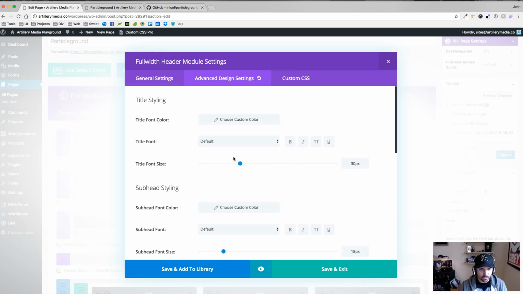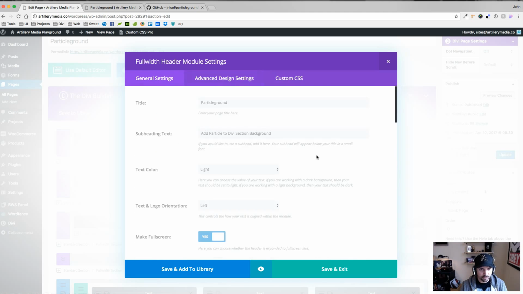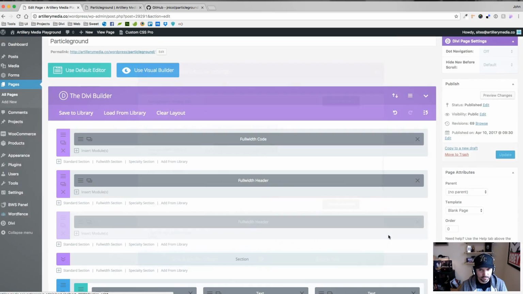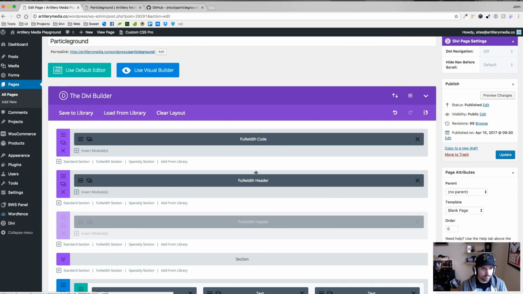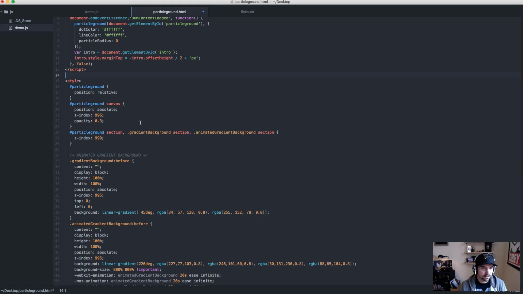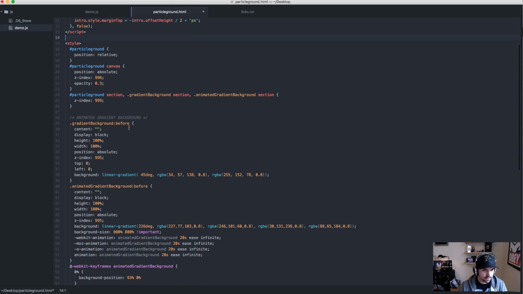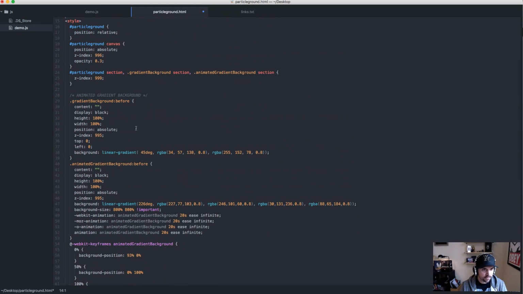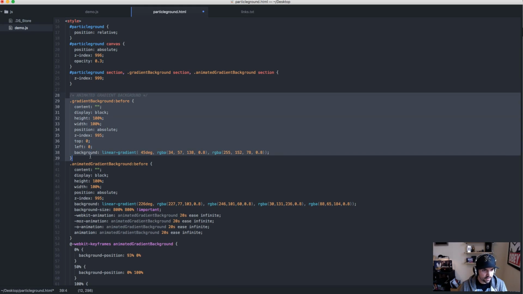But I'm also going to go in here. I'm going to get rid of that overlay real quick, or just set it to clear. And I'm going to add in this. I had a gradient background piece here. I'm going to go ahead and copy this gradient.